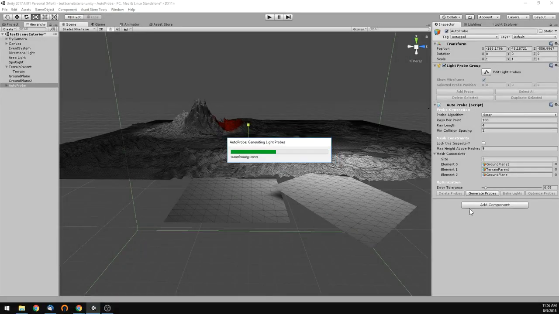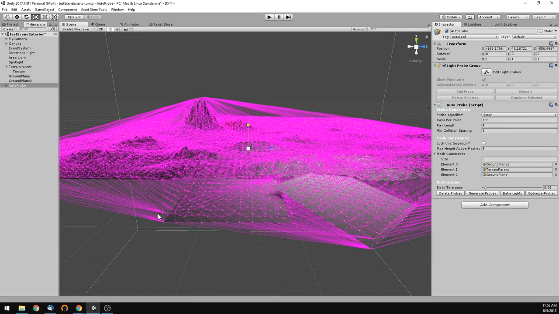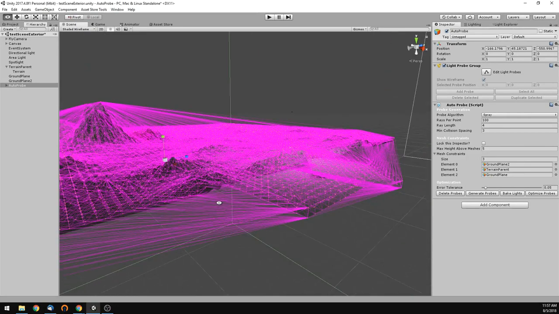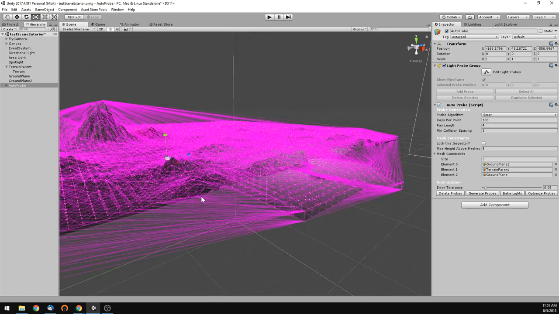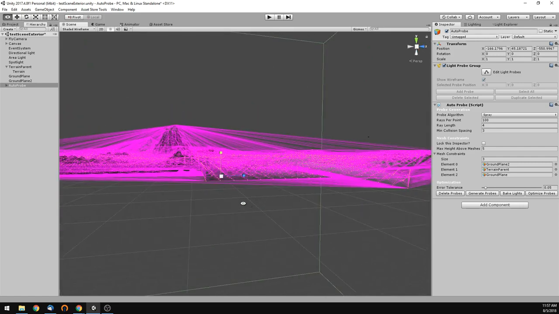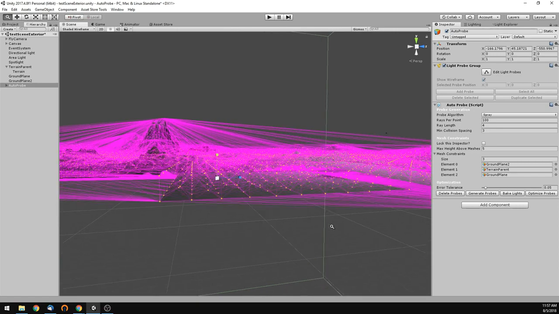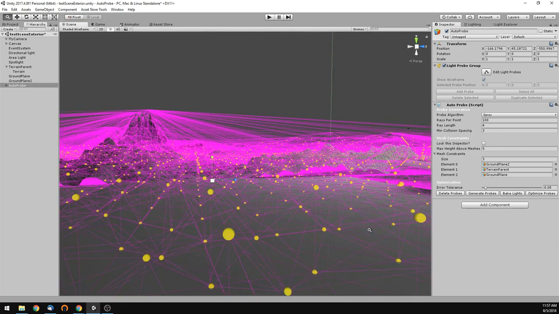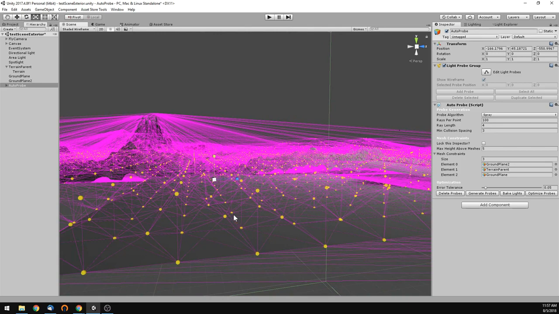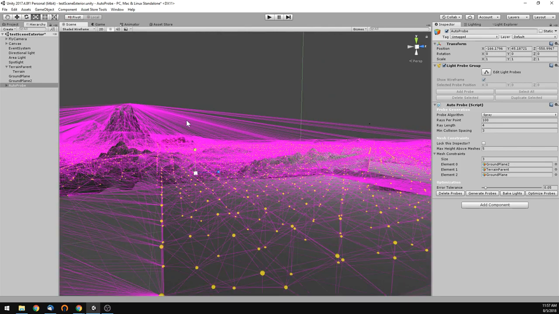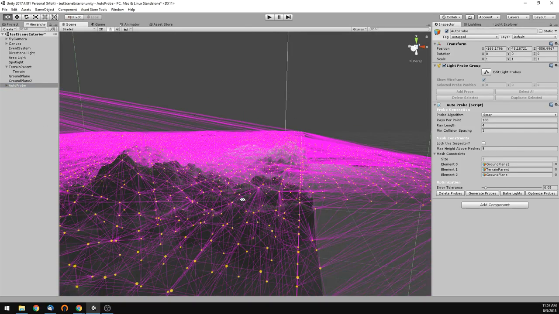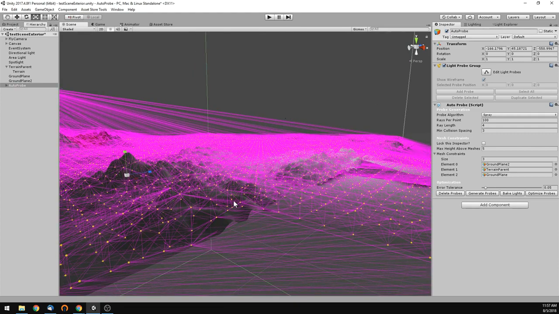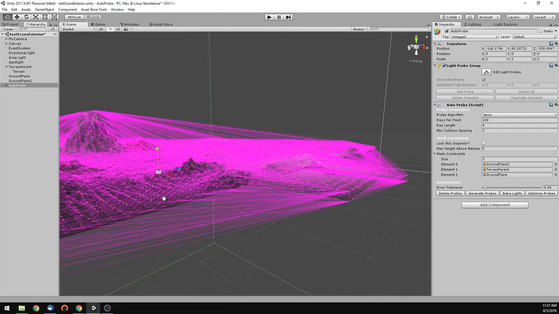All right, there we go. So now AutoProbe has created a pretty decent set. You can see here at the edges of these planes, they certainly did generate points right there on the corners of the triangle, and then a little higher. And there's a few of them in between, but not a whole lot. Let's go back to a little bit easier to look at shaded, and then take a look at the edges of the terrain.